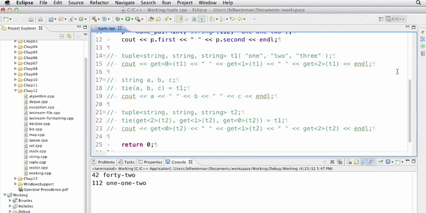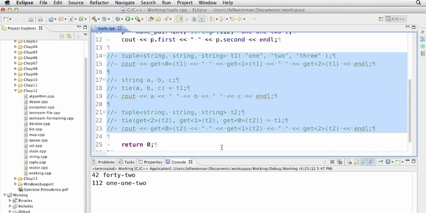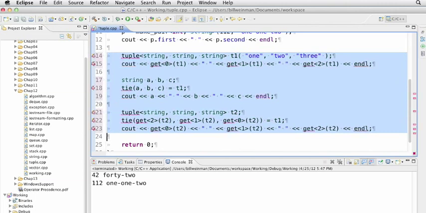Now we're going to get to tuples, and I'm going to go ahead and uncomment all of this stuff here, and you'll see in a moment why I have this commented. I'm just going to use Command/ on this Mac. I believe it's Control/ on other operating systems, and that will uncomment all of that stuff. And I'm going to save it and compile and run it, and you'll see that it works in spite of all these red bug symbols.